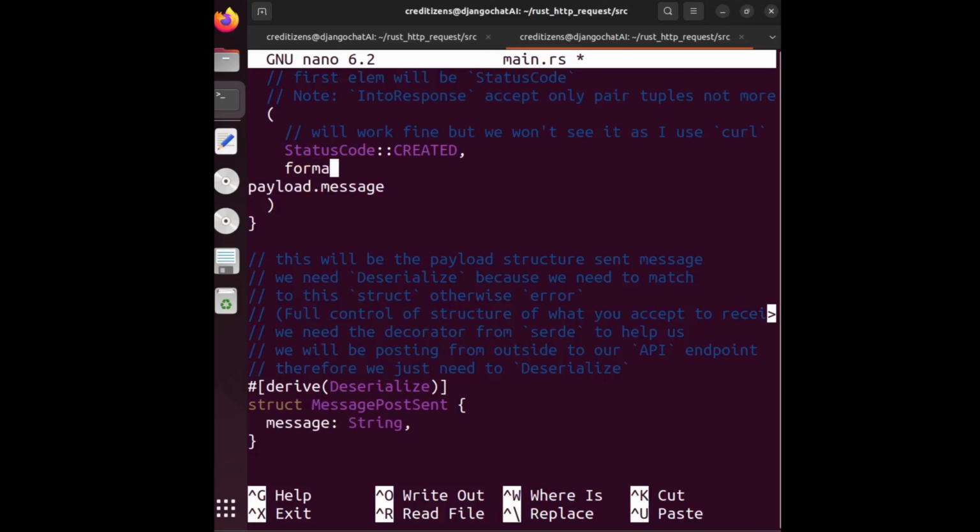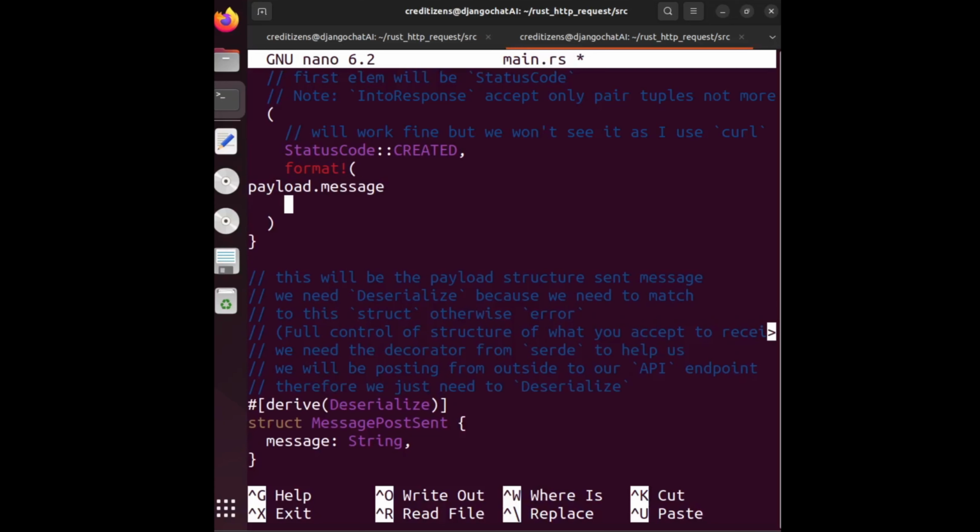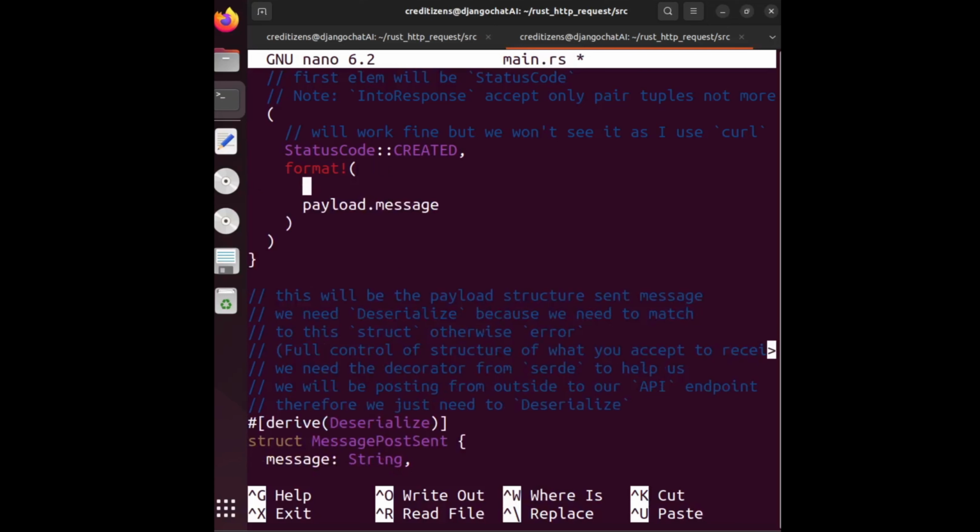Okay, let's put it, we're gonna wrap it into a format, because I'm just returning the message here. Let's add a little bit more. Post request successful.